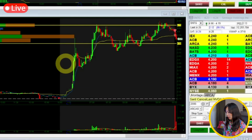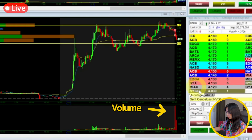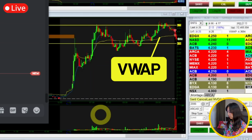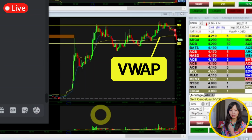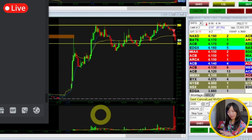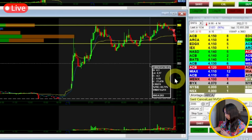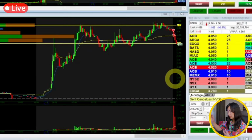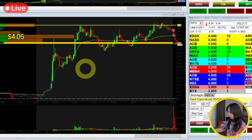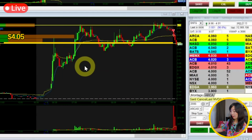This is the first 4 minutes of the open. You can see very aggressive selling at the volume bar below. Really quickly, we're breaking down that VWAP. VWAP is still the only reliable indicator I use. I use it to gauge the strength of a stock. If you are breaking below VWAP like what the stock is doing right now and cannot even bounce to retest it, that means it's very weak. You can see we went from 450s down to $4, 4.05 in a matter of 4 minutes after open.